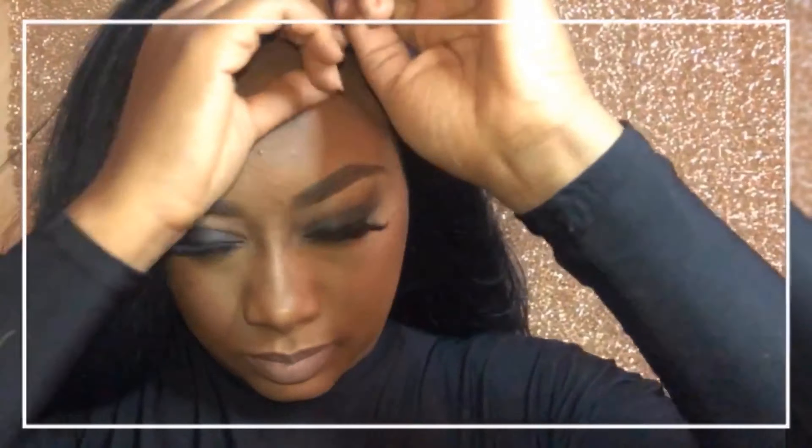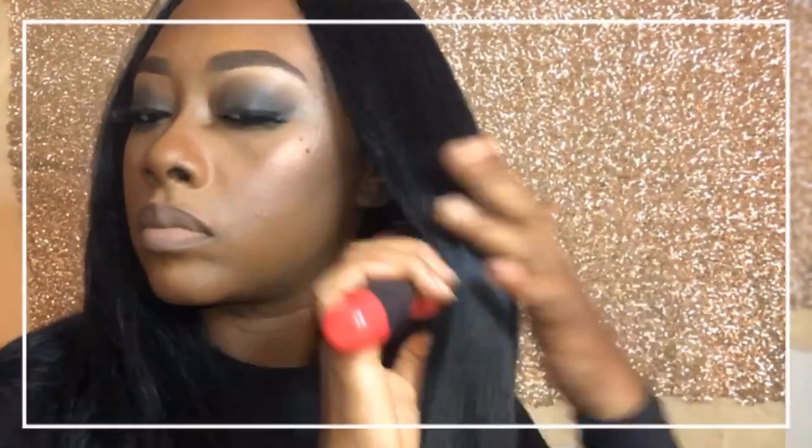For the sake of this video, I'm going to throw this wig on. I would definitely do a lot more to it if I was wearing it out, but I'm just putting it on to bring this look together and finish the video. It's a synthetic wig — really nice — and I've only worn it twice, maybe three times. So please don't come for the lace, the part, or the way it's sitting, because I would definitely not wear it out the house like this. But again, just for the purpose of this video.